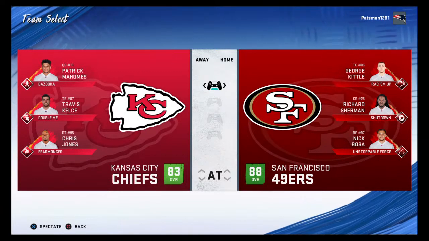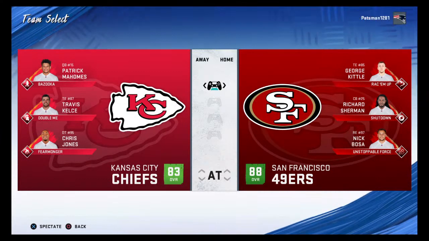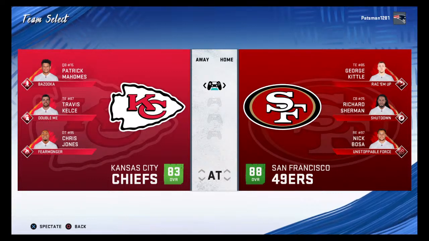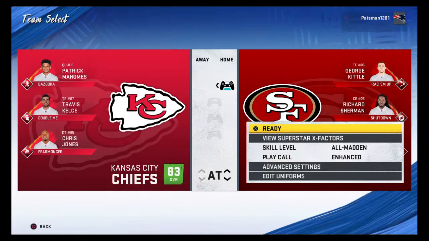So today, here, live, I'm going to be commentating the game, and we're going to have some fun watching the Chiefs, the 49ers, and the madness that is Madden 20. All right, so we have the San Francisco 49ers versus the Chiefs in Madden. 49ers 88 overall. Chiefs are kind of low at 83 overall. So it's sort of surprising. But let's check out the uniforms before we get started.